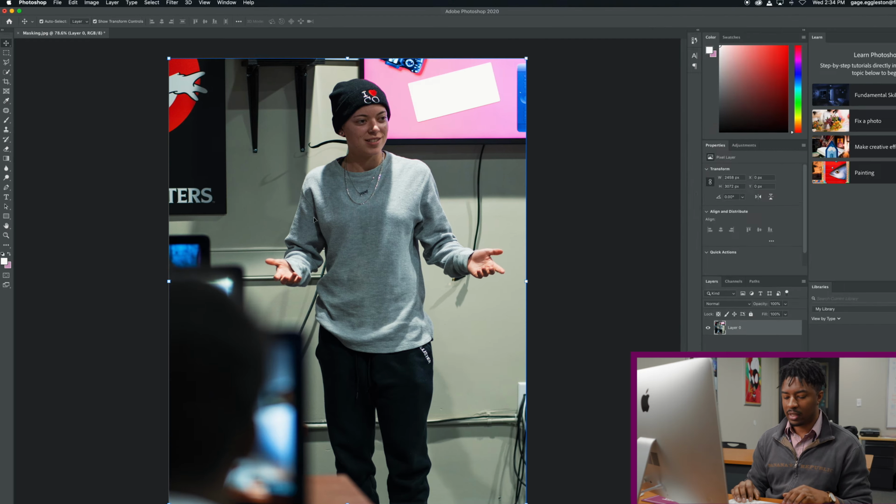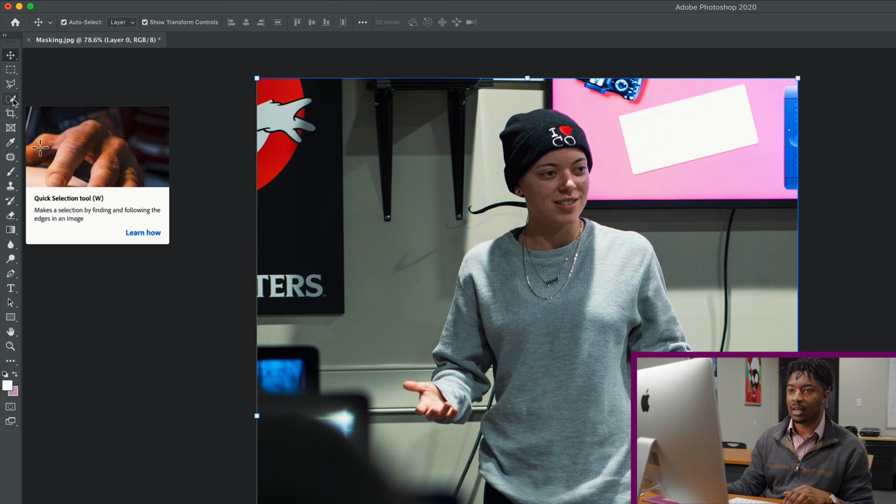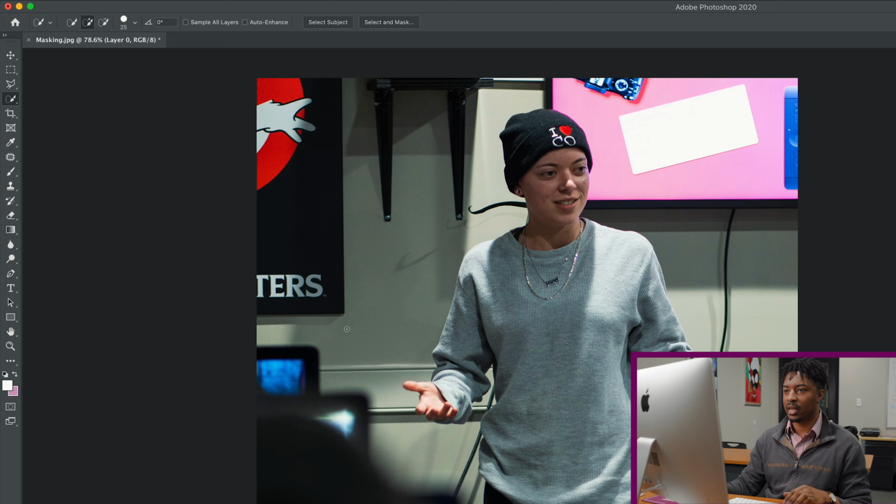Alright, today we're going to be teaching you how to do a really quick mask inside of Photoshop and cutting a person out of their own background. And what we're going to do is take the quick selection tool over here, the shortcut W, and what that'll allow you to do is you can literally just paint through a character or an object on your image and start to make a selection around them really quickly.